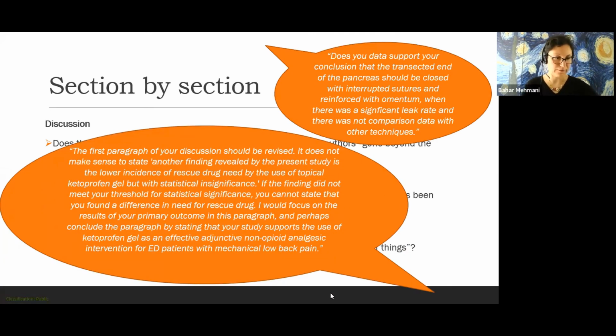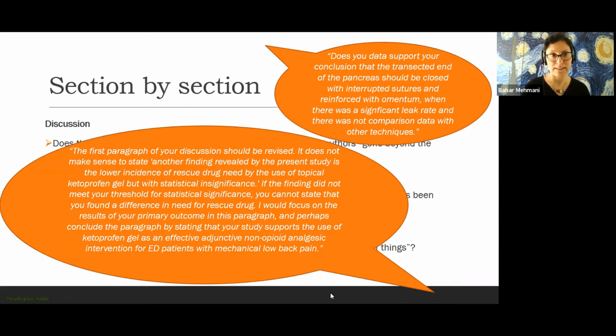We've got another review that addresses the discussion here as well. The first paragraph of your discussion should be revised. It does not make sense to state "another finding revealed by the present study is the lower incidence of rescue drugs needed by the use of topical ketoprofen gel, but with statistical insignificance."